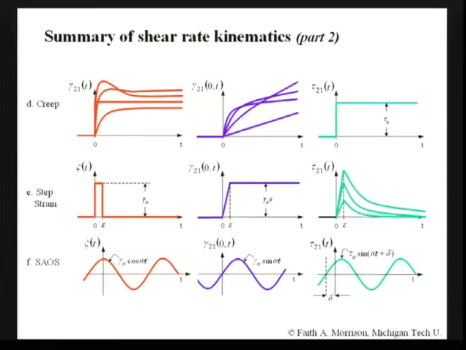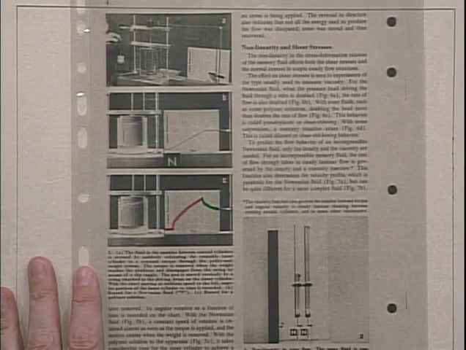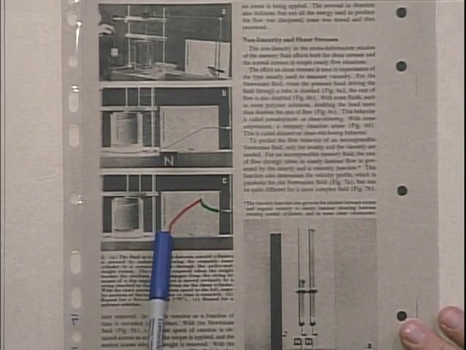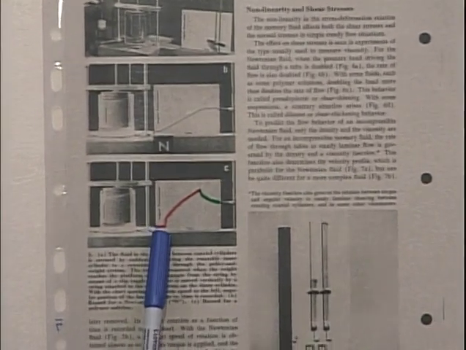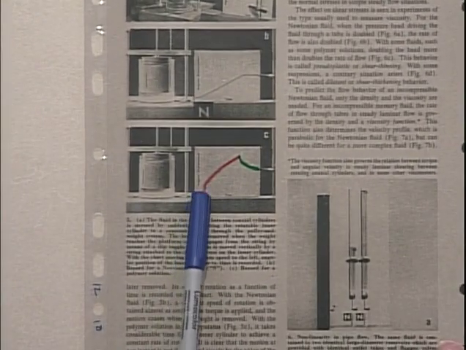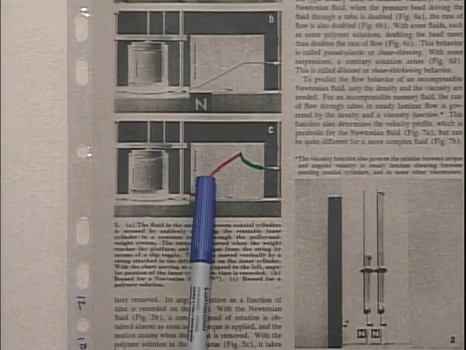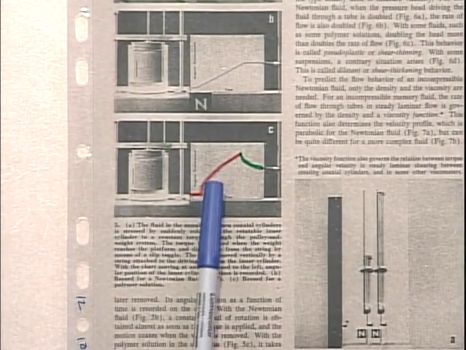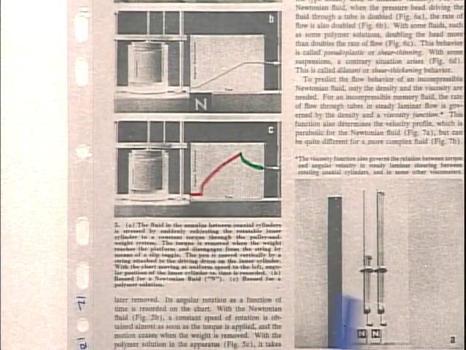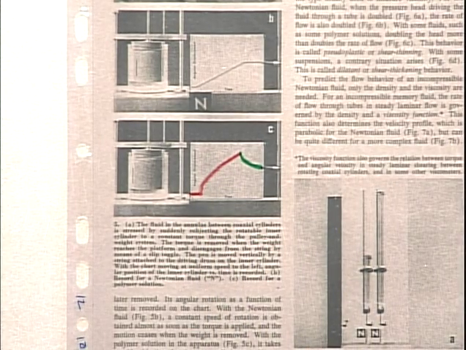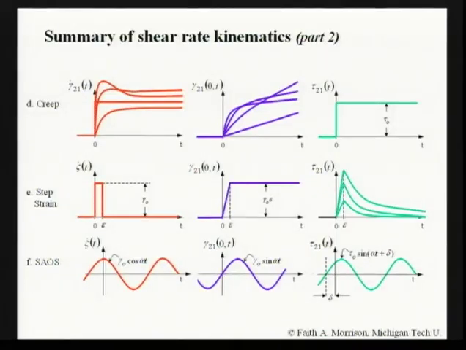And this was what we saw in the movie, as I pointed out last time. This was a displacement, which is related to strain. And you see that it jumped up and then became a straight line. It didn't immediately go to becoming a straight line, and that's a non-Newtonian response. So we ended the class last time by doing a calculation of what the compliance was, which is based on this strain function.